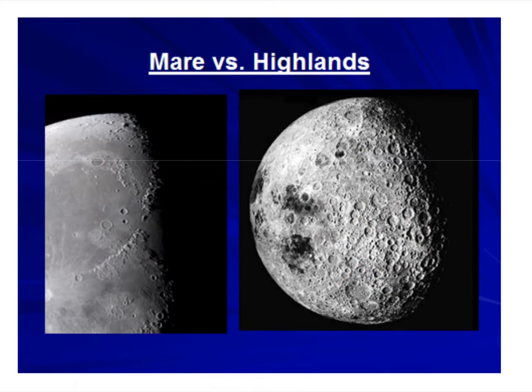So when those impactors happened and you had a basin that was flooded with magma, it obliterated all of these older craters. So it covered up the areas that were older and filled it with new material. And that is actually a way of relatively dating some planetary surfaces. Even if we didn't know an exact age of something, we could tell that this area would be younger than this, and that this impact in this basin is younger than this, that this lava flow had to have preceded these impacts right here. So relative dating, not absolute dating.